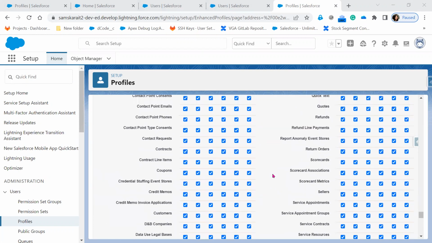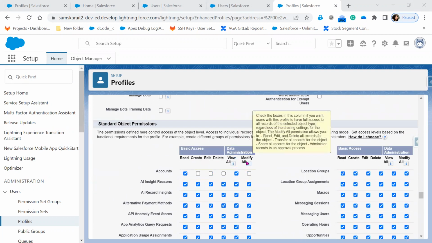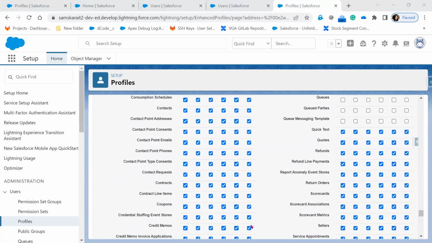So my question is, we have two options, view all and modify all. View all is where we can view all the records. Modify all, what does it do? It also allows us to delete, update, and perform all the operations to modify the records. But I have removed the modify option for lead.